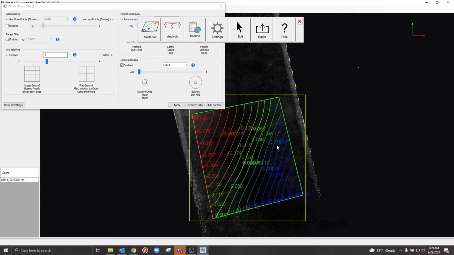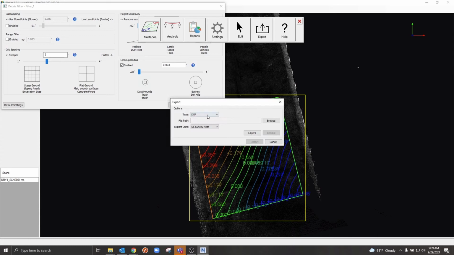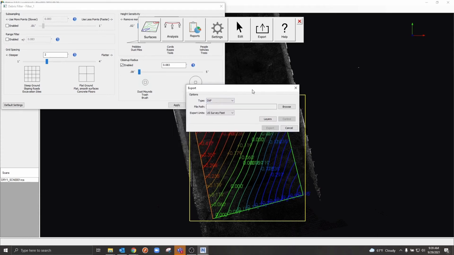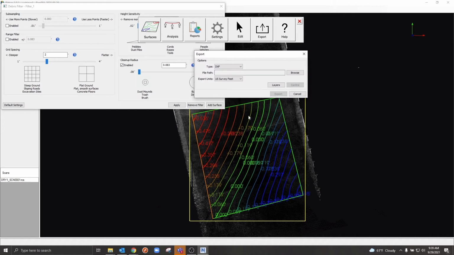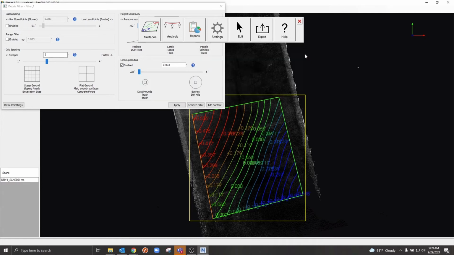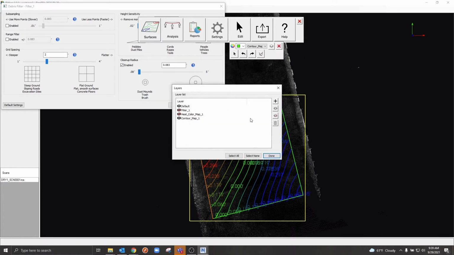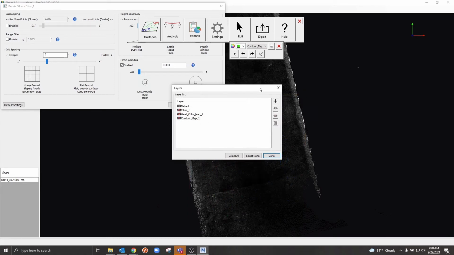Now the cool thing about contour maps is we can actually export these out as DXF files, and we could bring that back into, say, Magnet. We could bring that back into Navisworks if we wanted to, and overlay it on top of our point cloud, so we have our lines directly superimposed on top of our scan data to then give us the same type of representation that we're seeing here in Rithm. That's pretty much it for the surface maps. I will go ahead and hide this one as well. And there's one more tool in the Builder toolbar that I want to cover before we move on to our ASTM tool.